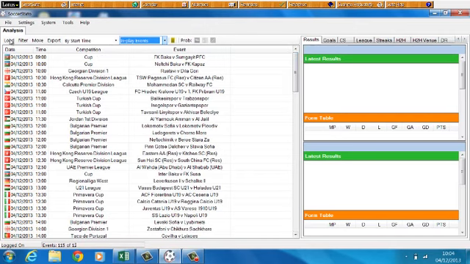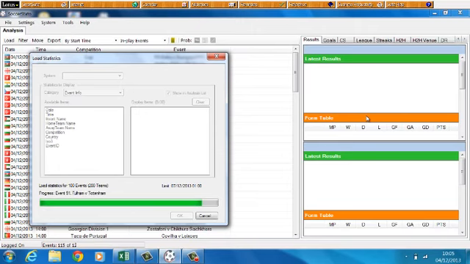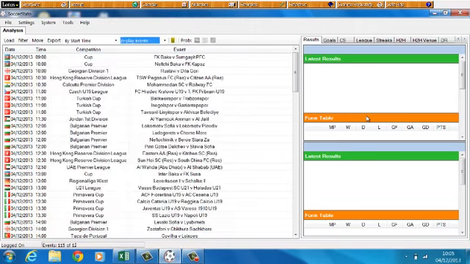I now need to get the statistics for those games so that we populate the right hand side of the screen. So I then go to my load and statistics, and all the filled areas are there. I just click OK, and that's going to go off and load all the statistics for these games so that we can populate this right hand side and fill up these tabs before we start filtering our games down further for potential betting opportunities. So it takes about 30 seconds to go and get all that, and there we go, and we've got all the games there.